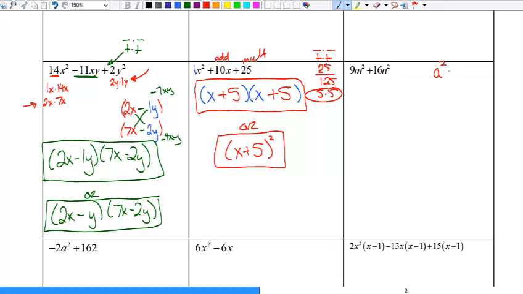But we have a squared plus b squared. Well, we don't really have a formula for sum of squares. We only have a formula for difference of squares. We have a formula for sum of cubes, but there is no formula for sum of squares, and the reason there is no formula is because it doesn't factor. Because it doesn't factor, we know this is prime.